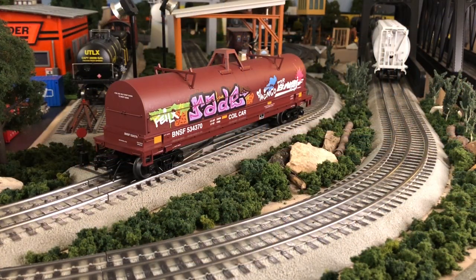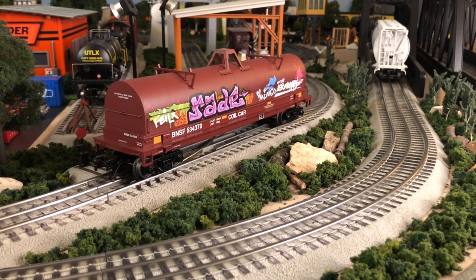There's the other side of the coil car — looking pretty good, they're awesome. I got the set, and like I said I'll do a full video when I get the other two cars. They should be available by Thanksgiving. Check the Lionel catalog, Lionel store, or your local Lionel dealer for when they'll be available.